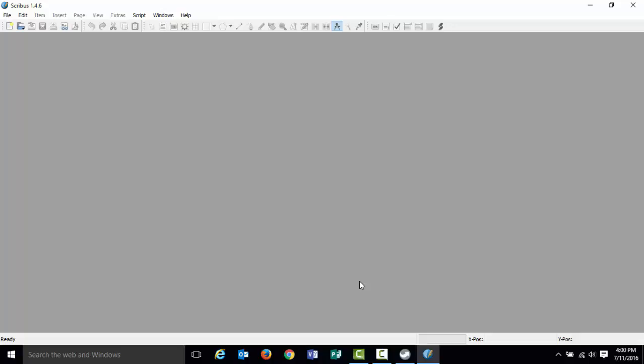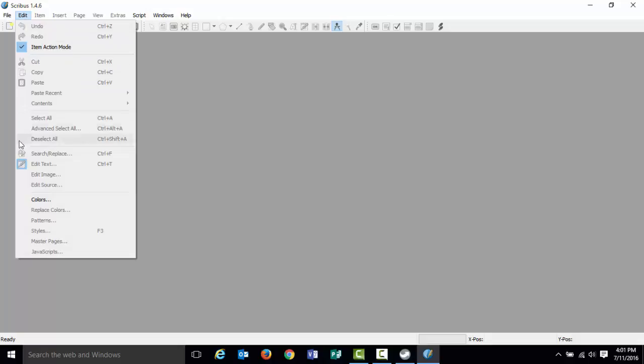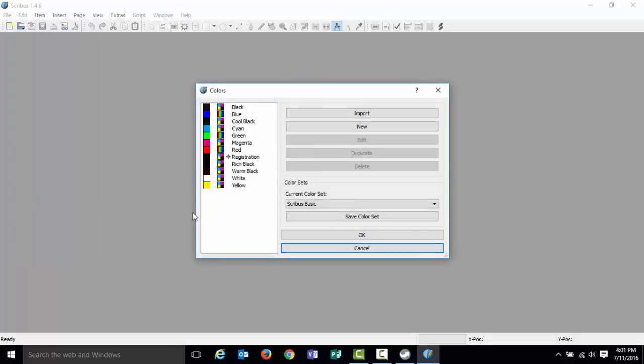Right now, it has a very basic, small color palette, and for the projects that I'm going to ask you to complete, you won't be able to do it with this really small palette. So we need to make that bigger. How do you do that? You go into Edit, and you come down to where it says Colors, and you'll see that there are many different color sets from which you could choose.